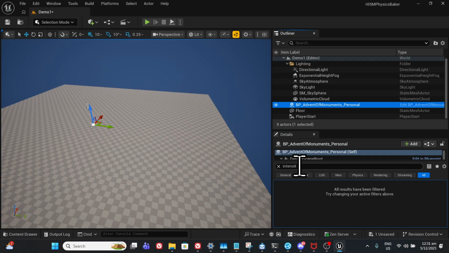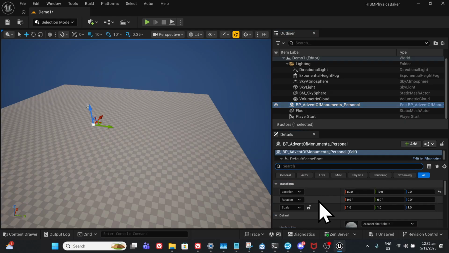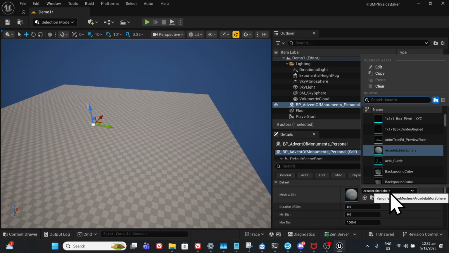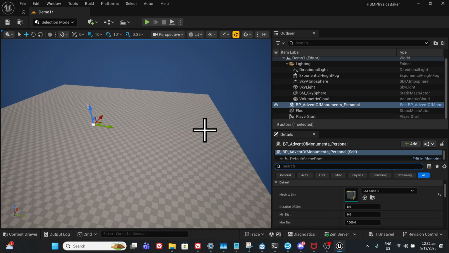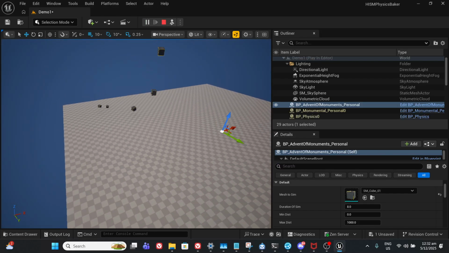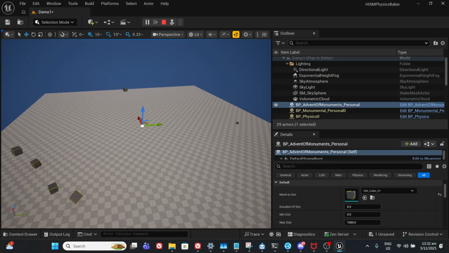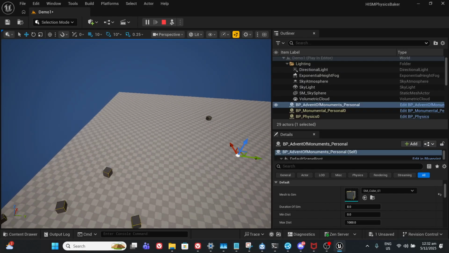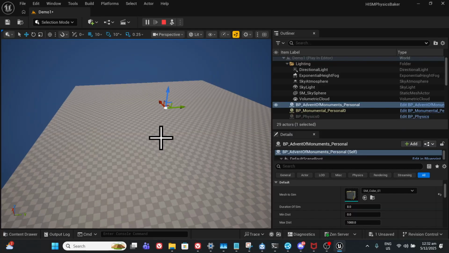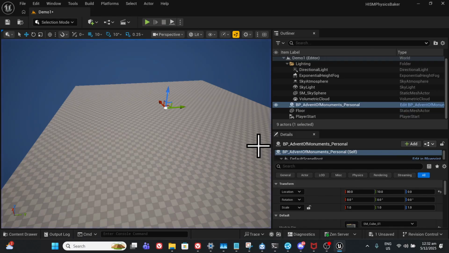There's a bunch of things you can change with this. The first, most obvious one would be the mesh. And yes, that means it would respect the geometry of it. These are smaller meshes, so it's going to be a little bit tricky to see what's happening. But they bounce around like the cubes and they get saved.